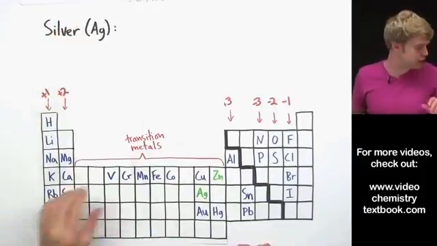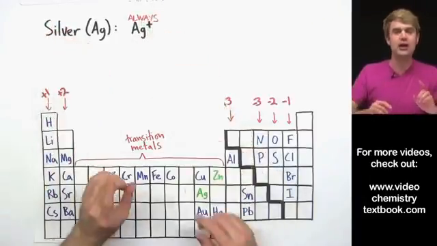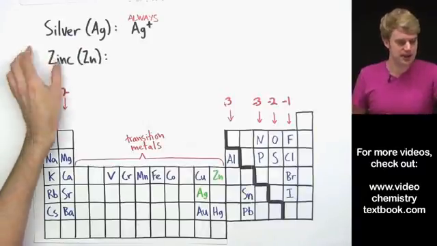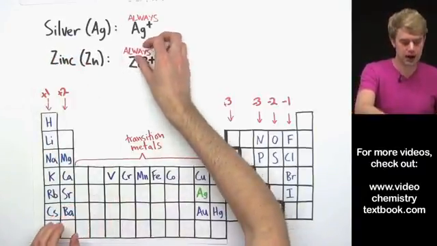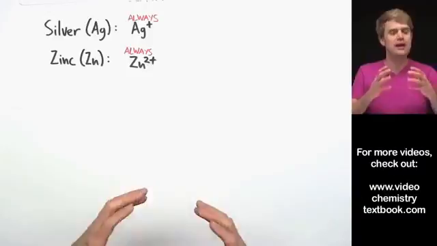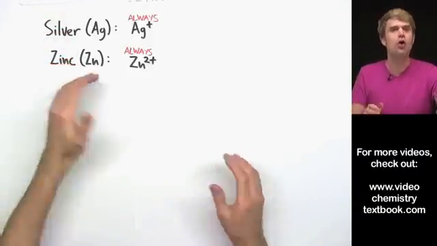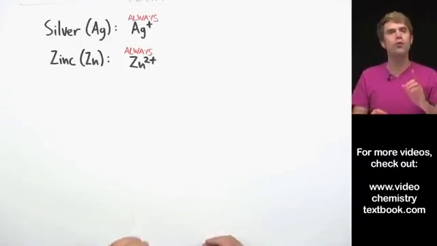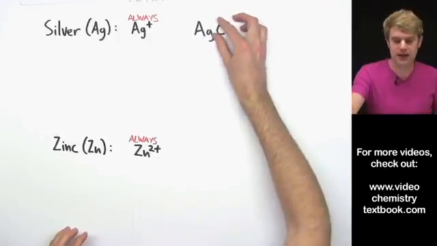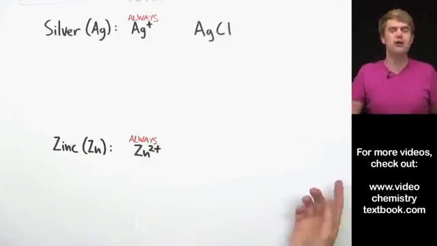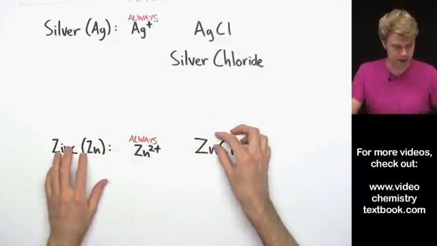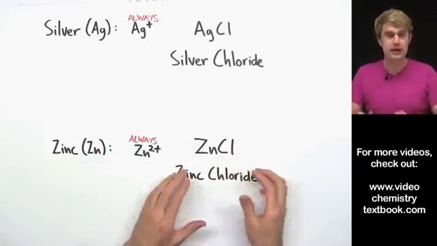So silver, Ag, always makes Ag 1+. It's always 1+ and only 1+. Zinc, Zn, always makes an ion that is Zn 2+. Now, that means that when we name compounds that contain silver or zinc, we don't have to use Roman numerals because we're only talking about 1 type of ion, okay? So a compound like this, AgCl, you don't have to do any math at all. You don't have to use a working backwards approach. You just call it silver chloride. ZnCl here, super easy. We just call that zinc chloride.